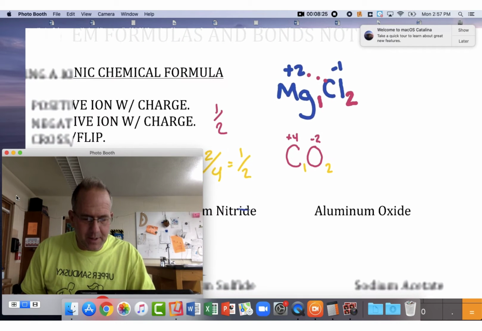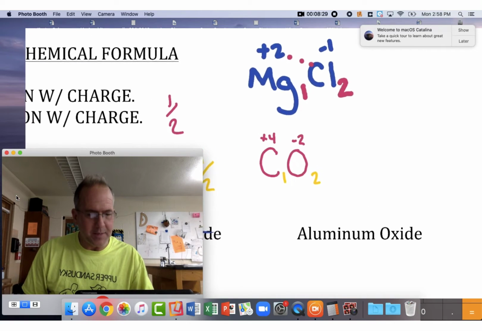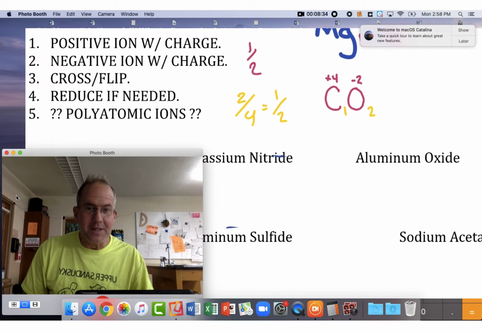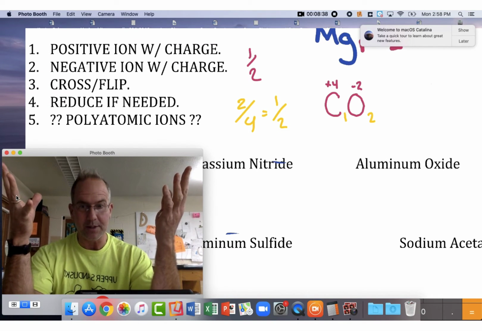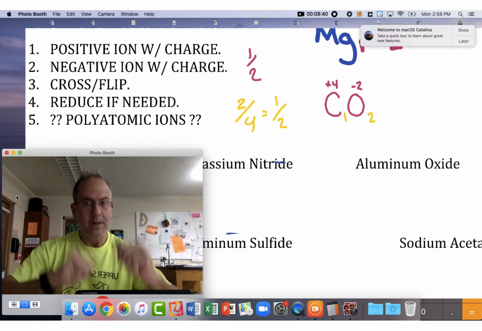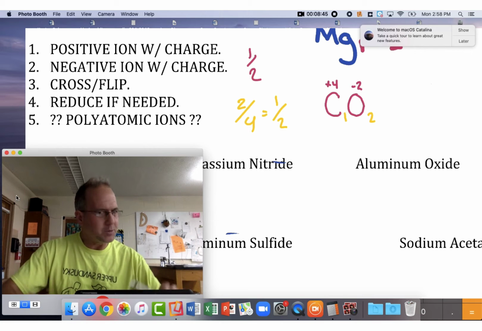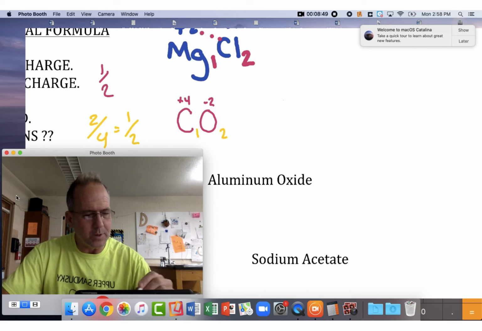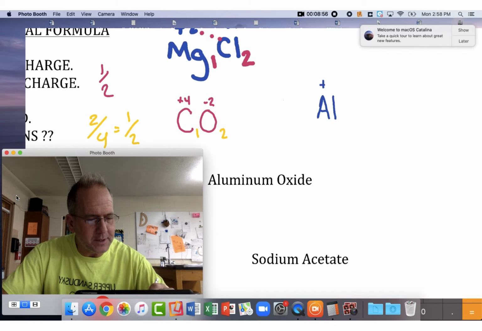Sometimes there's polyatomic ions. And remember, polyatomic ions were those ions that I had that were in special parentheses. Okay, so remember that from the other day. So I'm going to make one up again. I'm just making this one up off the top of my head. This is a real formula, but we're going to start off with aluminum. And if you look up the charge of aluminum, it's +3.